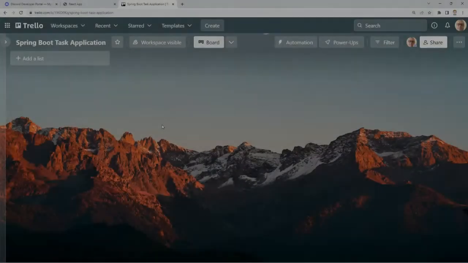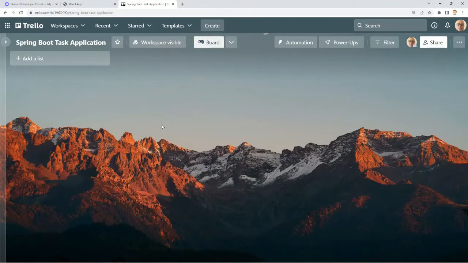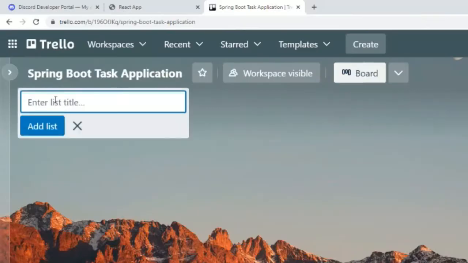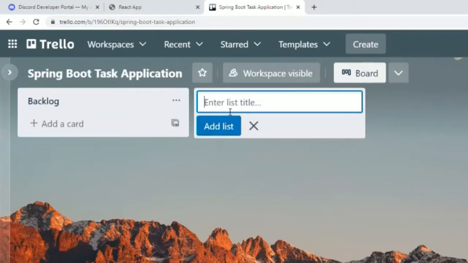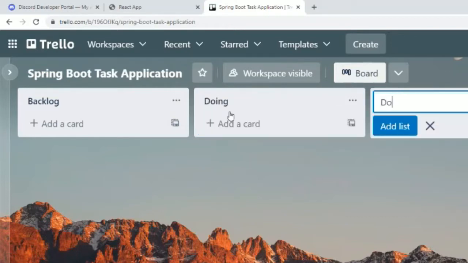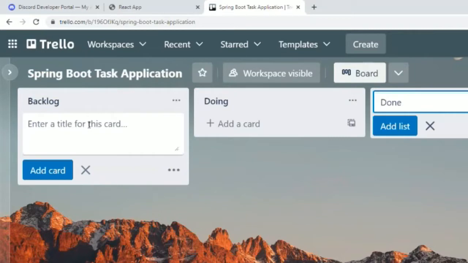Okay, as you can see, we are in Trello right now. Let's put together our own small Kanban to organize this application a little bit, just because there are a few moving pieces. I'll make this really meta. We're building a Trello app with the same status lanes that we want to build into our task manager. So we've got a backlog lane, a doing lane, and a done lane.